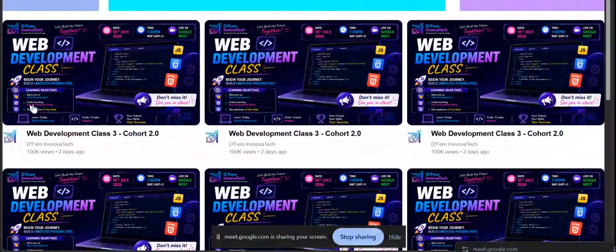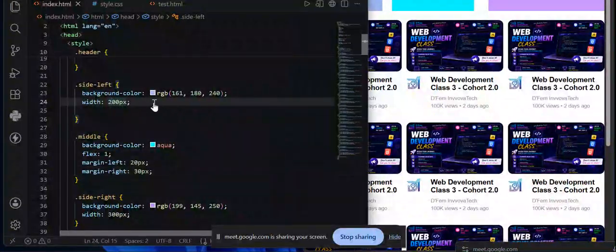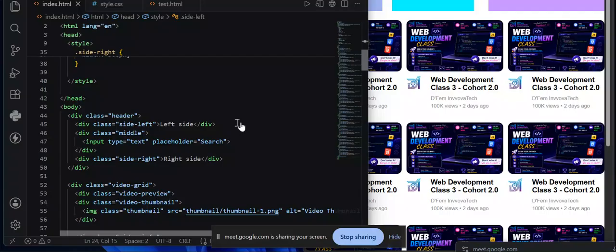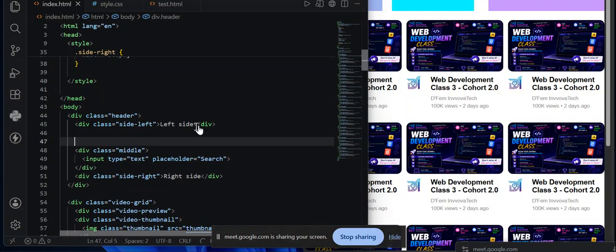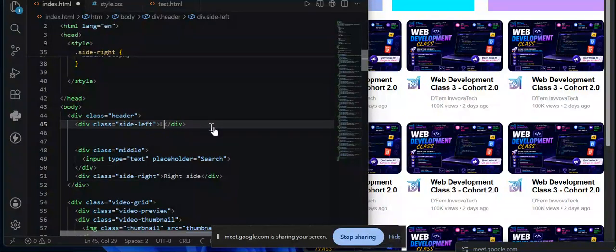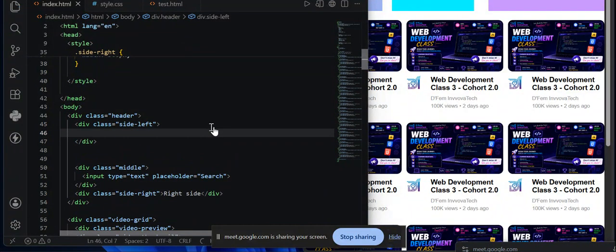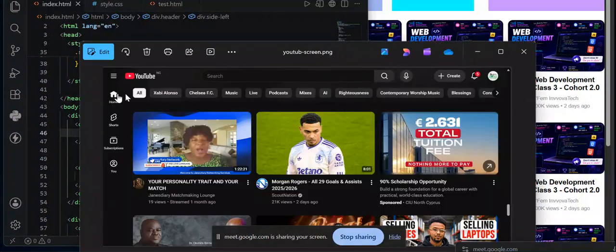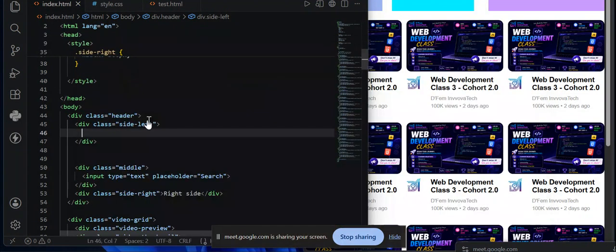All right, so let's take it one after the other. Let's look at the left part of it. Let me separate this. So let's bring in the hamburger and the YouTube logo here. Those are images. So let's just say image.